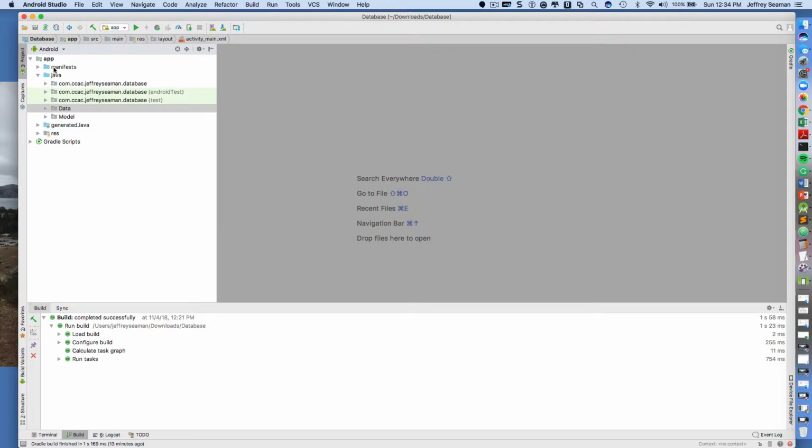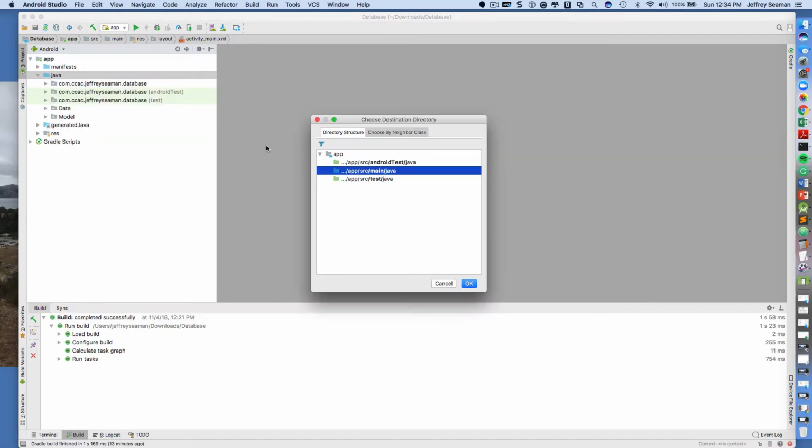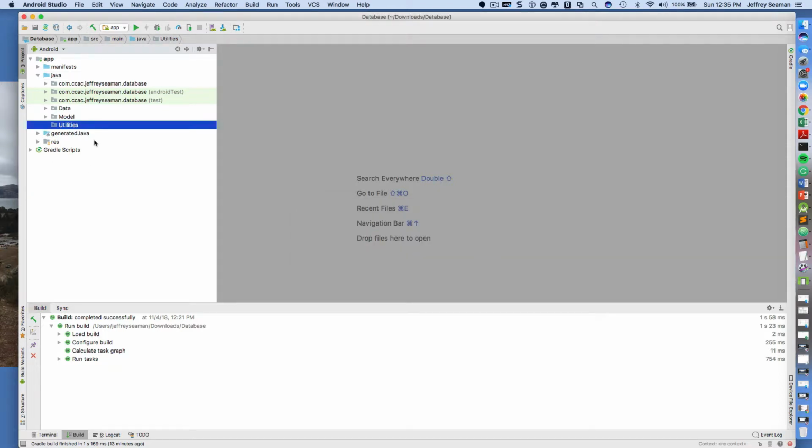So we're going to create another package. So right click on Java, new package. Where you at? Oh my geez. All right, so same location. I'm going to call it utilities. Some people usually reference it as utils. I'm going to call it utilities. So these would be functions. So we're basically setting up a model view control type of setup.